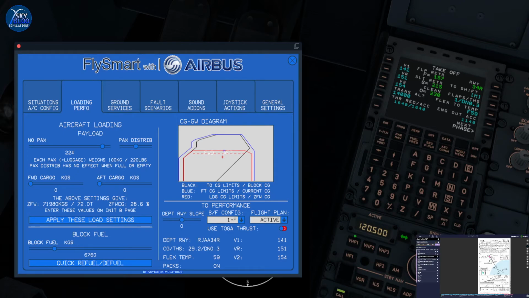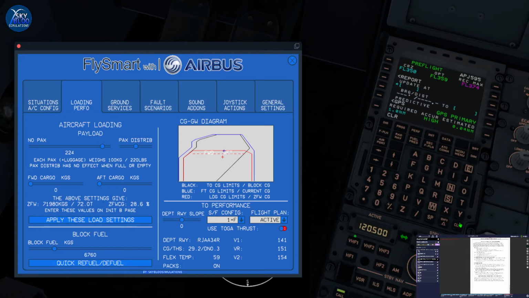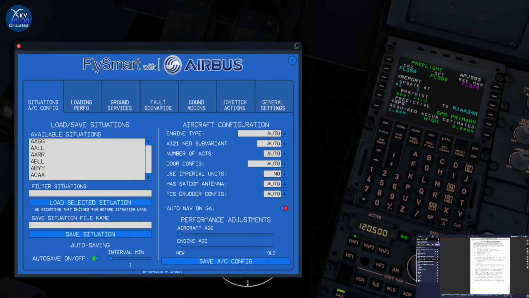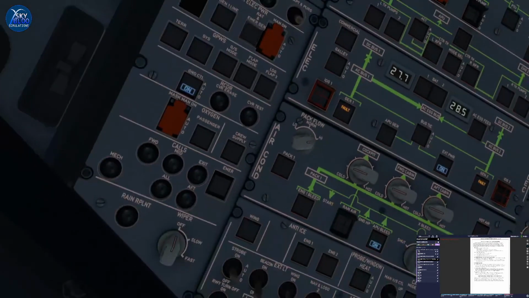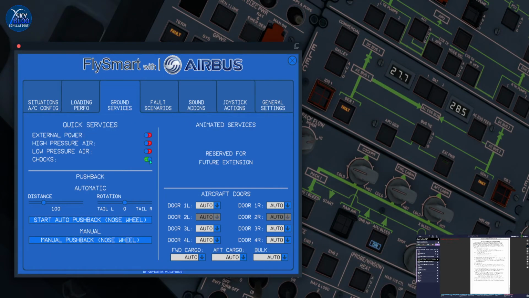Noise abatement, takeoff and approach from 34 right. Anything specific? Okay, let's do a secondary external power first. Go for cockpit, remove external power, and we'll do a check.